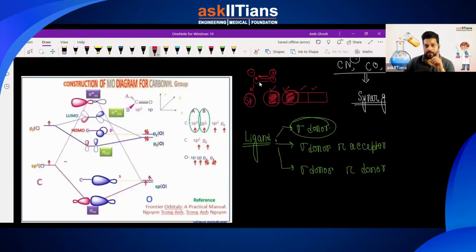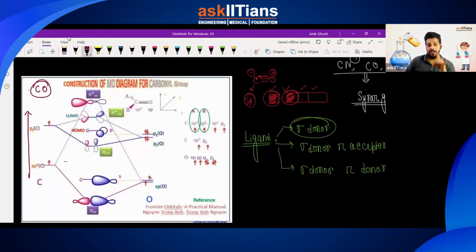Okay. Now here, if you notice, what is happening here? There is a molecular orbital diagram being drawn. Now this is the first time you are seeing this, because you have never seen any heteronuclear molecular orbital diagram. All you have seen is homonuclear molecular orbital diagrams. Means you have seen H2, you have seen N2, you have seen O2, similar atoms. First time you are looking at CO, two different elements, atoms.